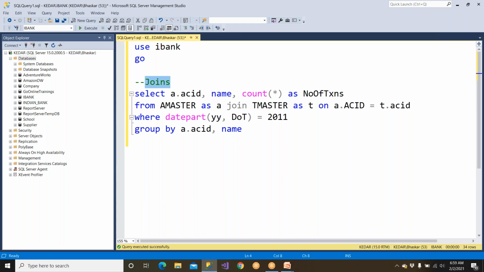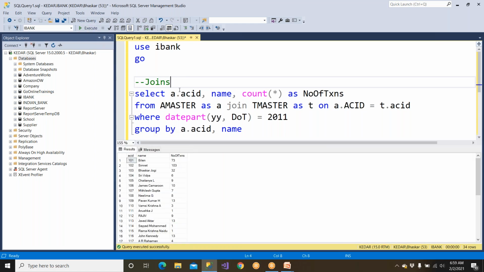You can have only one column, and on that column you can perform something. But if you want to return some data from the second table, because count star means we're using the second table and counting it, that is where the issue starts. We cannot write a subquery in this context. We can use joins. Clear?